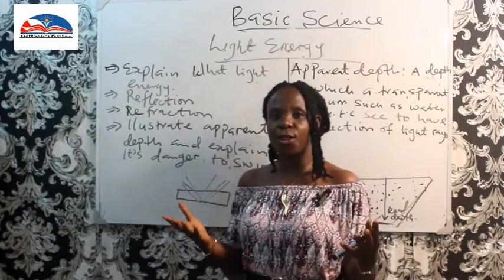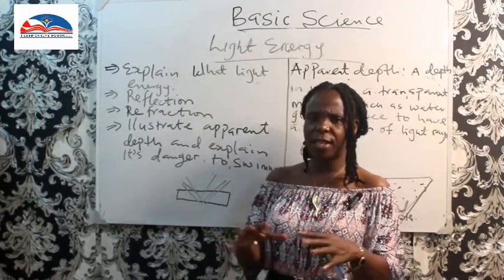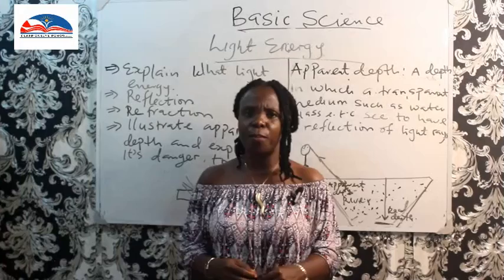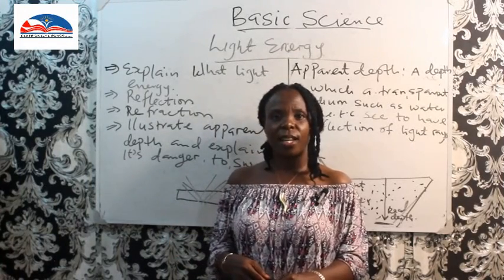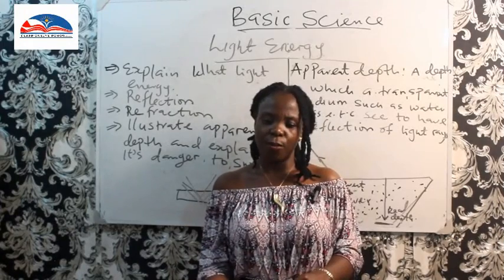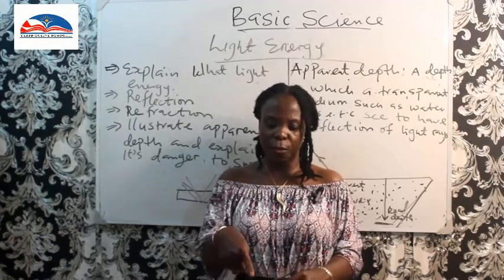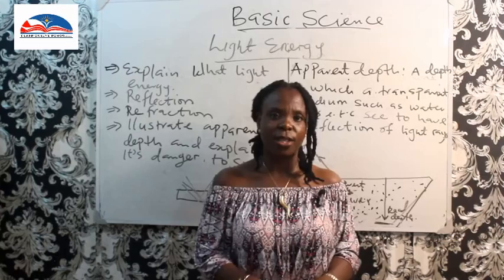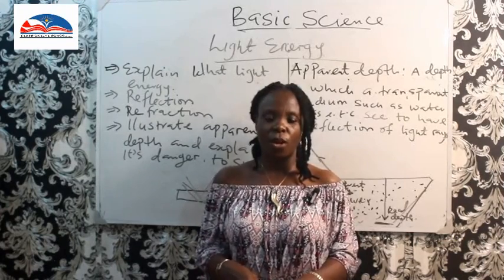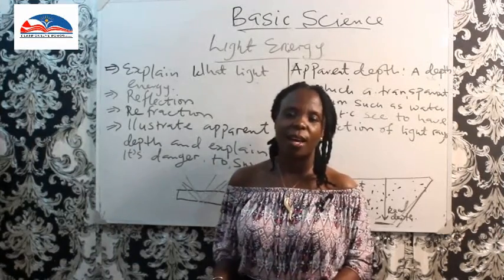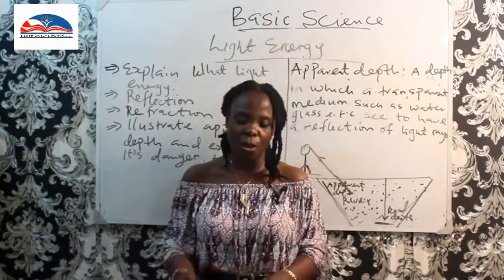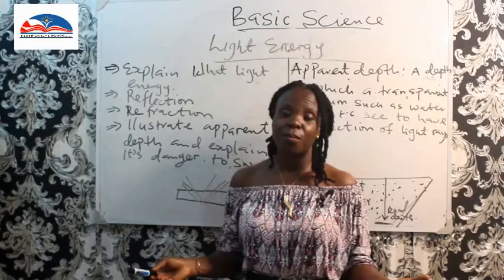For example, you can do this. Get a bucket of water, put it in a place where there is light, and look inside it. It will show as if the depth of the water is very small, as if you dip one finger, you'll get to the bottom of the water. Only for you to dip your hands, and the whole of your hand is going to enter, and you've not gotten to the depth of the bucket. That's just a simple experiment.